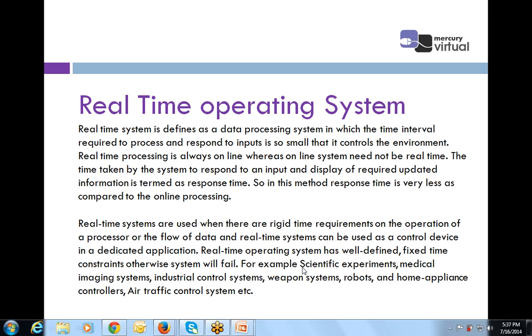These are all examples of real-time operating systems. The basic example I told you is the ATM, the automatic teller machine.